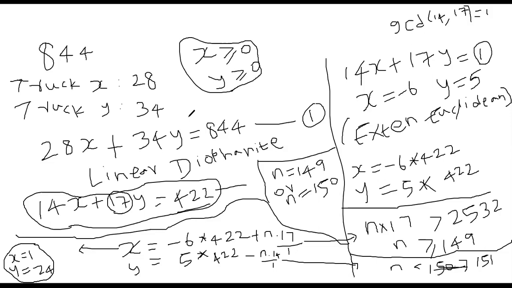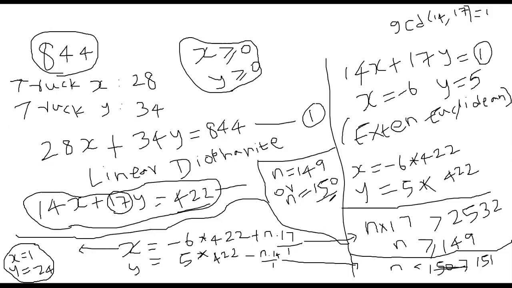Okay, that's basically the approach I manually pursued. I wrote a linear Diophantine equation and then found out the possible solutions. There are only two possible ways the truck company can transfer all the trucks from one place to another place using these two trucks. So it will use truck number x to carry 28 refrigerators, and then it will use truck number y 24 times to carry 34 refrigerators each time. Or the other solution is when you put n equal to 150, you should be able to find other pairs of x and y.